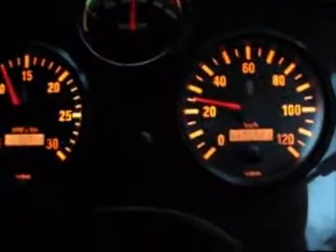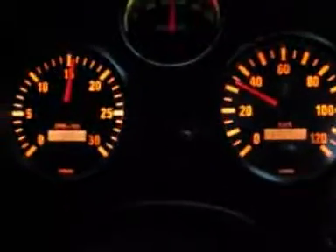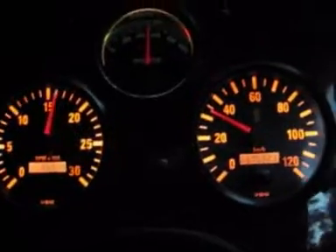Here we are coming up onto the climbs, and as you can see, it's flat to the floor. She's about 1,300 revs and about 25 kilometres an hour and slowly picking up. Got a little bit more of a pitch up here. Hopefully I won't have to go back to low range — hopefully I can keep her in first gear and top box. Another thing this motor's good for is she tends to lug down pretty good. I can let it go down to 1,000 revs and she hangs on pretty good. Just got to keep an eye on that pyrometer, make sure it doesn't get too hot. She pulls pretty good, this old girl.